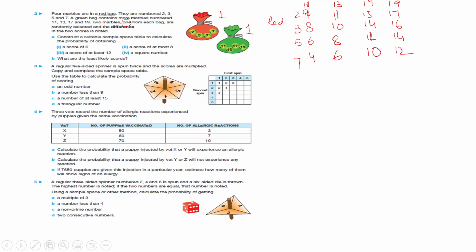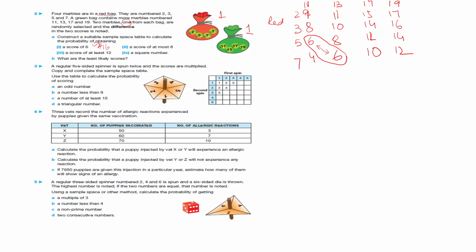Okay, so this is your table. Now the probability of getting a score of 6. So you can see you have got 6, just 1. So the total outcome is 4 by 4 is 16. 1, 2, 3, 4, 1, 2, 3, 4. So the total outcomes are 16, and 1 out of 16 is the probability of getting a 6. No, the probability of getting a 6 is 2. Sorry, my mistake. It's 2. Okay, so it will be 2 over 16.